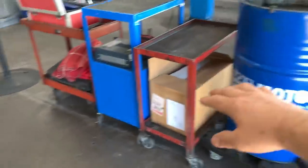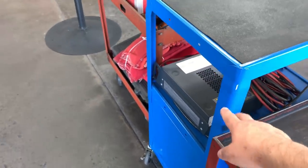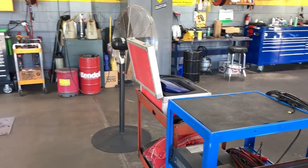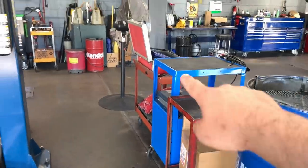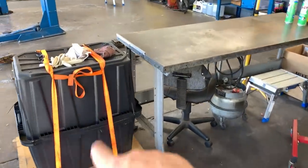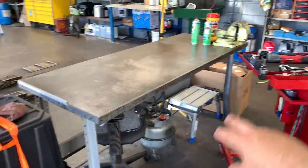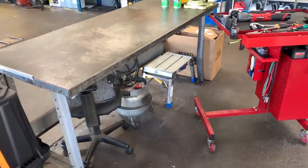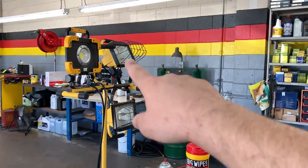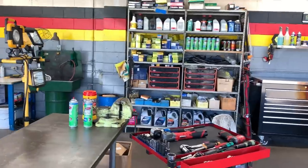I would like to have more carts like this. These are perfect for batteries and stuff, just slamming batteries on here doing battery service. This is the diagnostic cart — has a nice charger for BMWs. We have our ISTA and everything. That's the cart for the blue box. If you don't know the blue box, that is for BMWs — awesome for new Mercedes and Volkswagens and other stuff too, but for BMWs that thing is super fast. Got an oil barrel here, and that's just the engine from the 2002 I was working on. I want to get that thing out of the way.